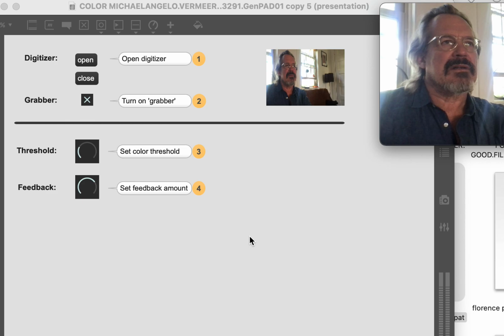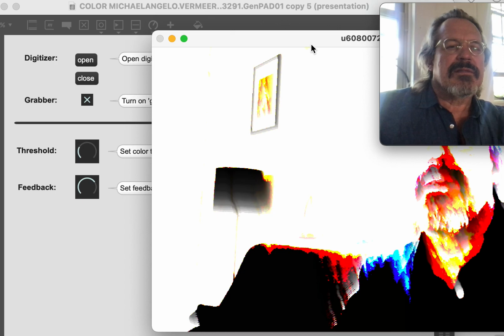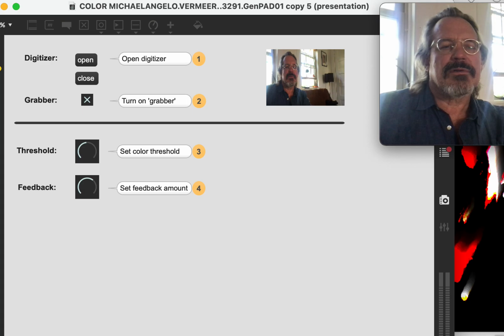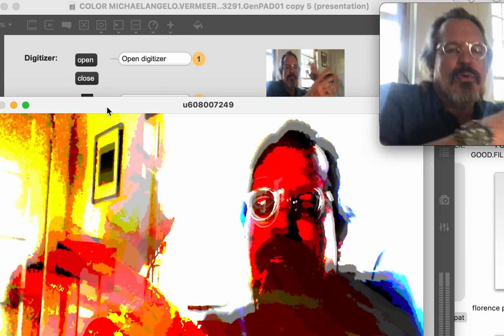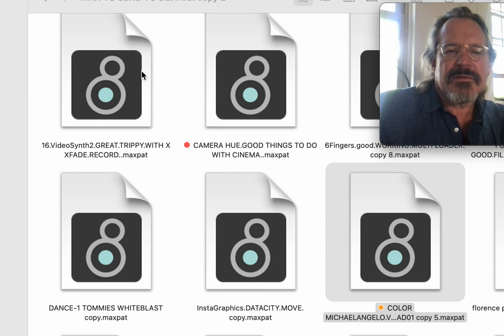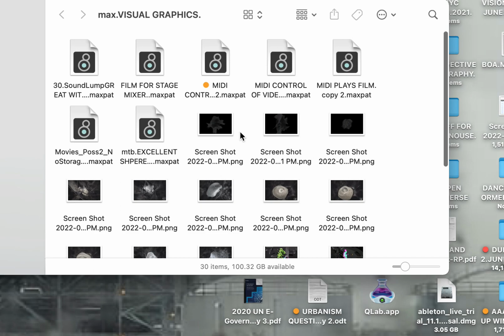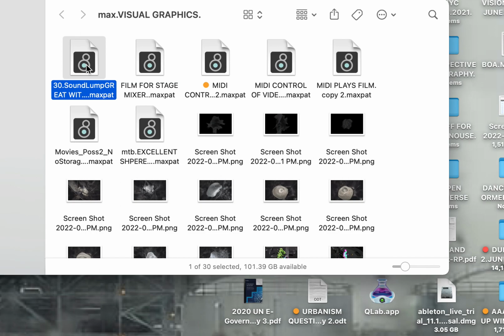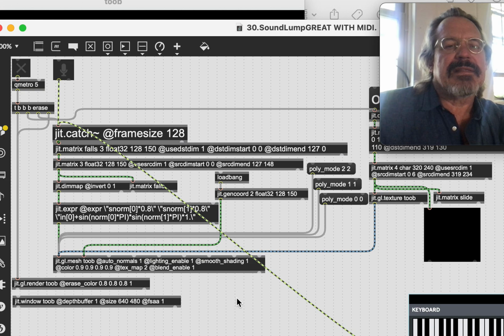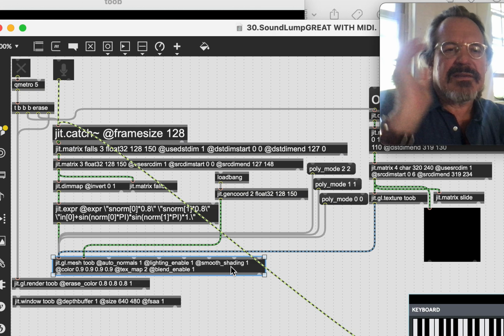We can change the dials here, threshold, makes that kind of go away. Feedback, let's include that. There's a point of no return here where they're different, more lurid, more. Should have given me more feedback. It's rampant. All right, let's clear out of this one too, because I selected some visual graphics for you. Sound lump. Let's go into these things. It's interesting. And did I make this again? You can do command, switch off, and that makes this movable. The spaghettis are saluting here, so you select it, command Y makes them salute.